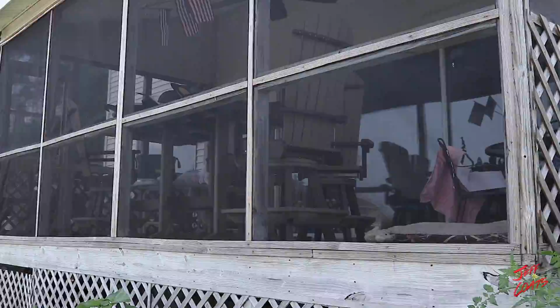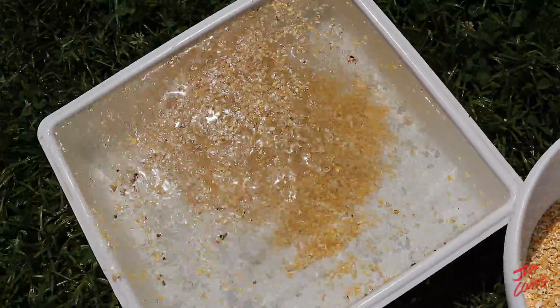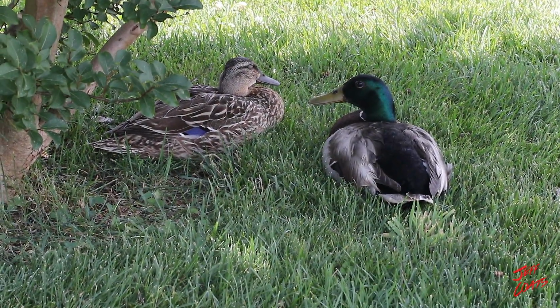It's just to set you up. There's our observation deck. There's the garden. There's the watering hole. I gotta add some corn to it. And on over here, they're just chilling. They're just chilling in the shade.